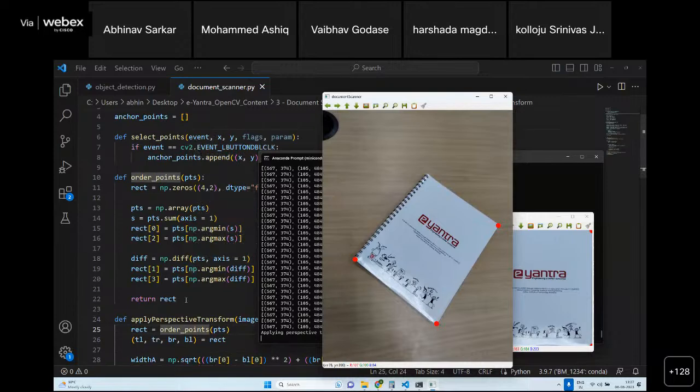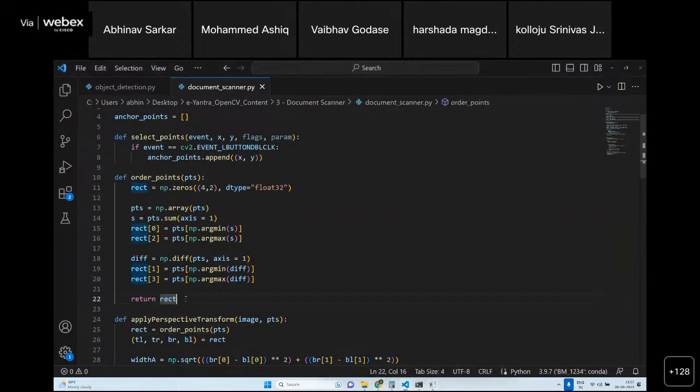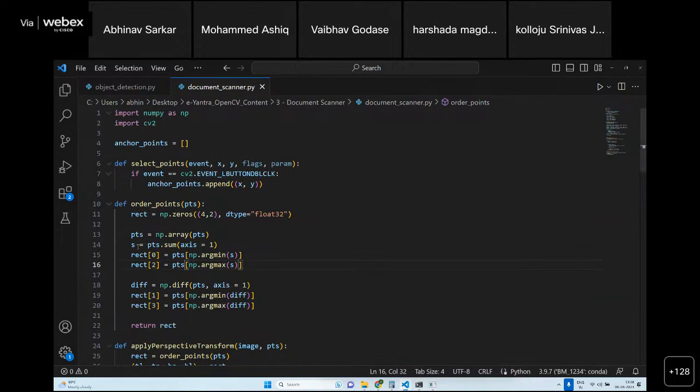For that, I have created a function called order points.